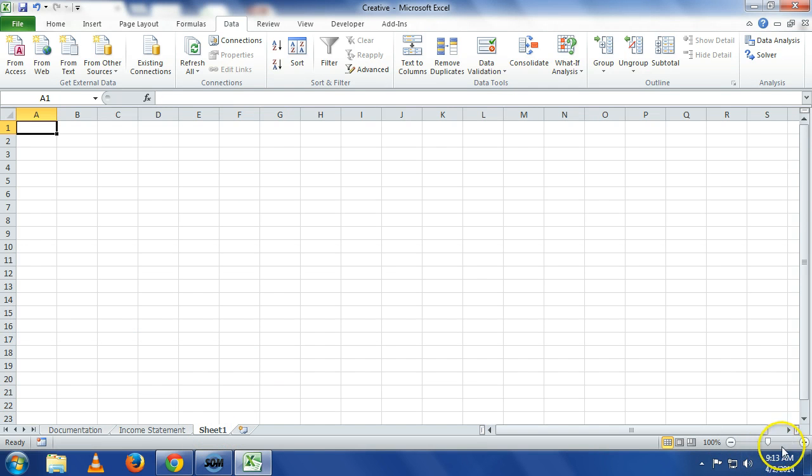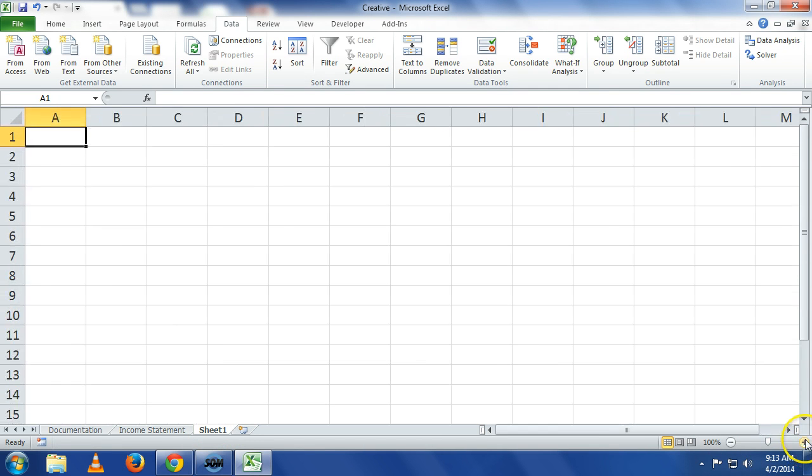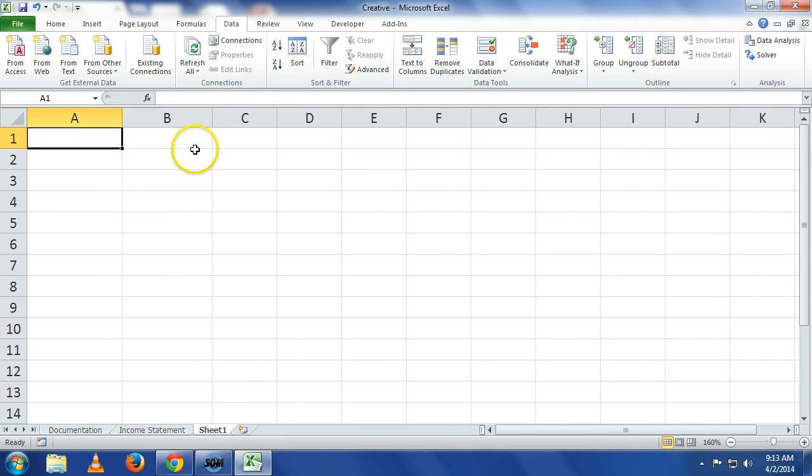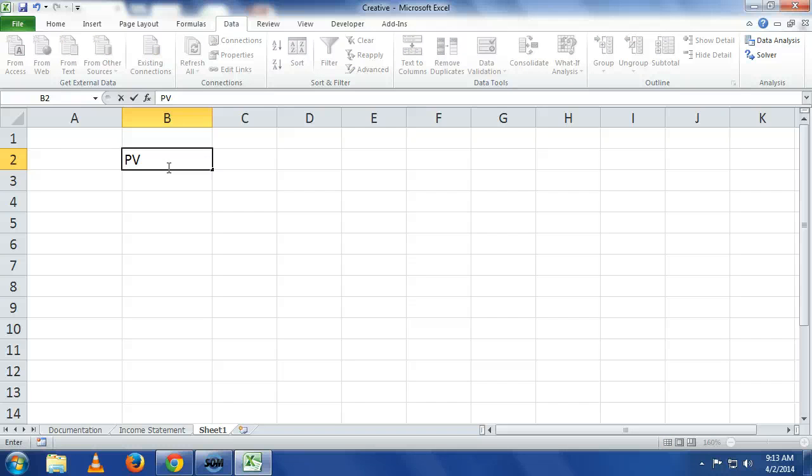And I'm going to use the example that we used last class, but we're going to do it old school way. Okay, so we're going to do it the mathy way, the way you might have learned maybe in finance class before you did it with Excel. Let's say we have principal value. So I'm going to put PV here. And I'm going to say, I don't know, we're starting out with 10 grand. And I'm not going to make any payments to this, okay? I'm just going to say I want to invest 10,000.